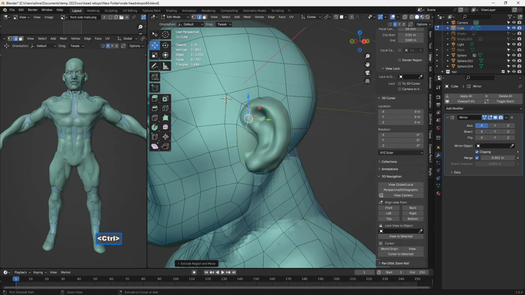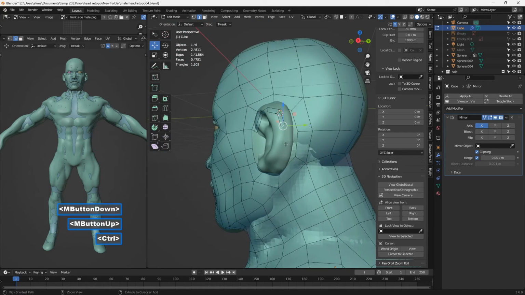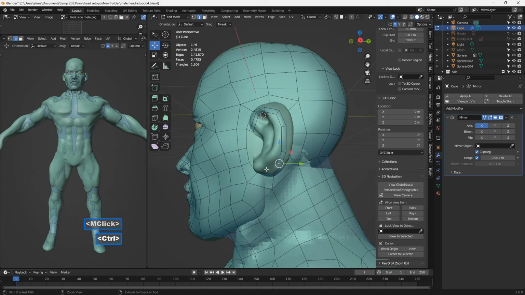I'm going to hold Control, press R to put a loop cut. I take this edge here. I'm looking here, clicking, thinking about that, clicking here, basically looking at that as I go. Moving these so that I'm trying to go right along the shape of the ear.